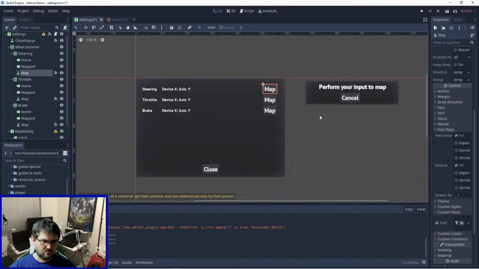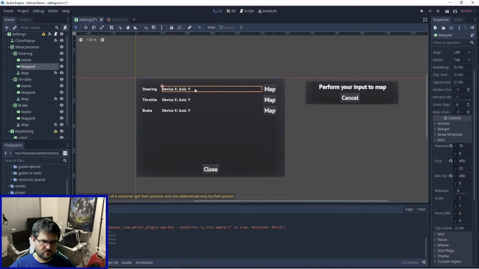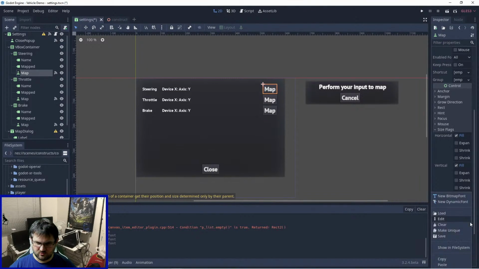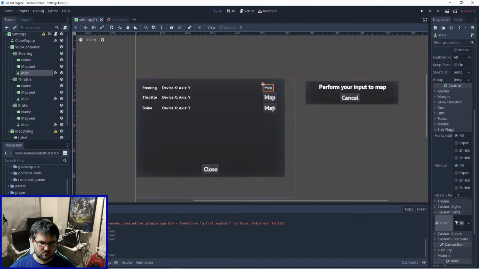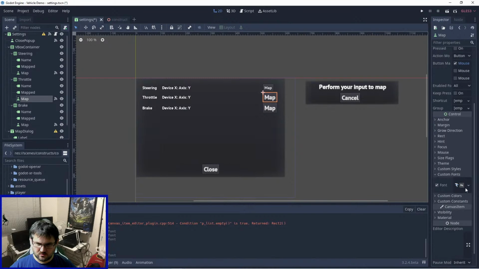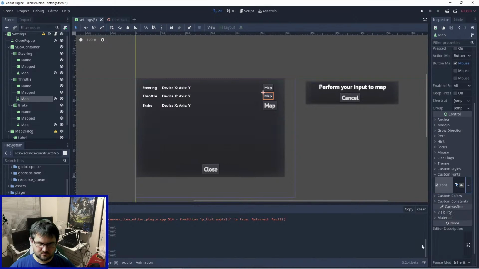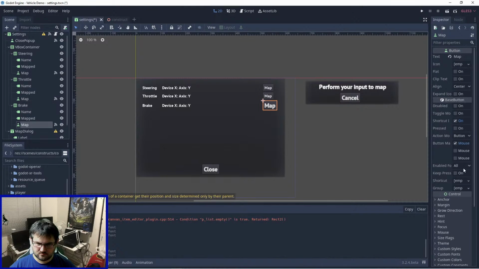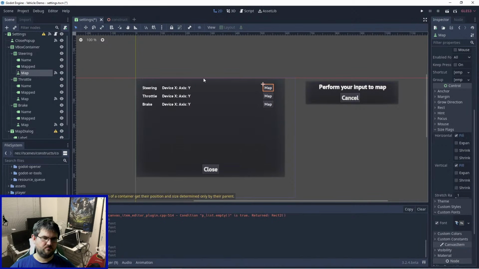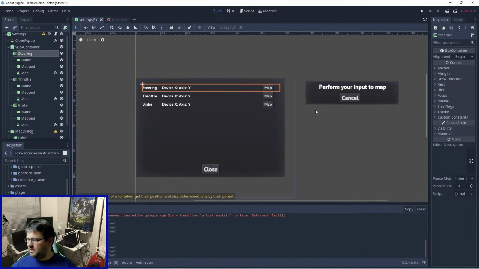Now, should we make these smaller? I think this should also become a smaller size font. There we go. That's good enough for me.